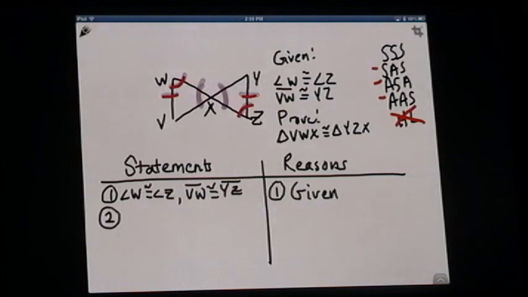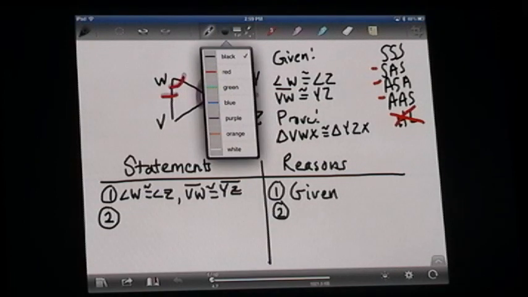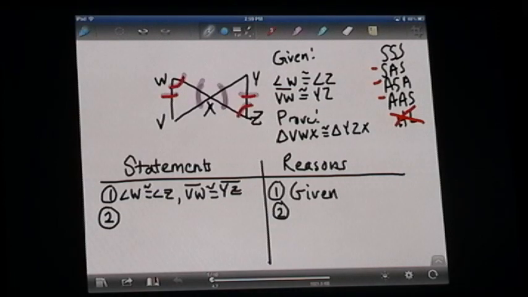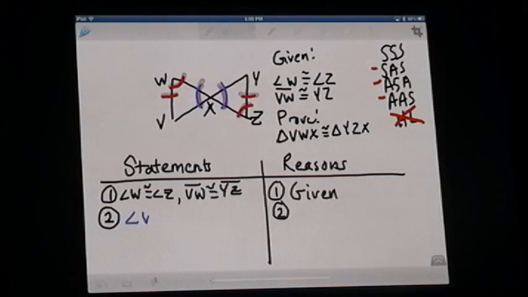2. Okay, we're going to do this one in a different color because it's not something that was given. I'm going to do it in blue. Okay, and that would be this part right here. Now we have to name this angle something other than X because there are several different angles at X. You could find 4, 5, or 6 angles depending on how much you know about angles. So we have to name them using 3 letters. We get WXV is congruent to YXZ. And that is because of the vertical angle congruence theorem.